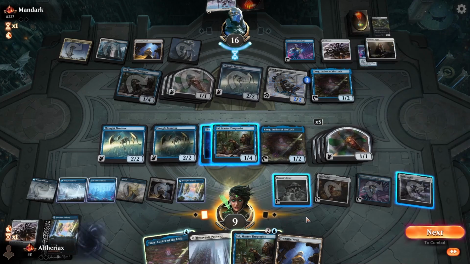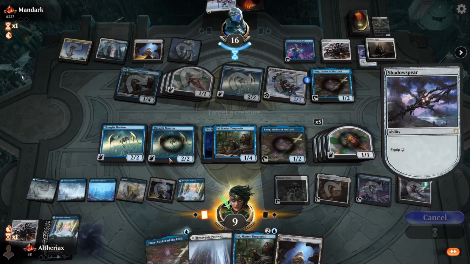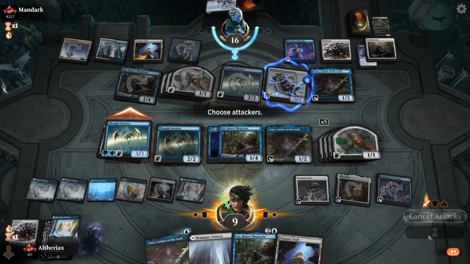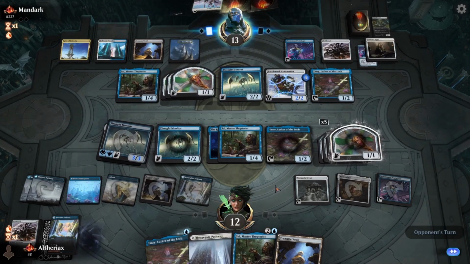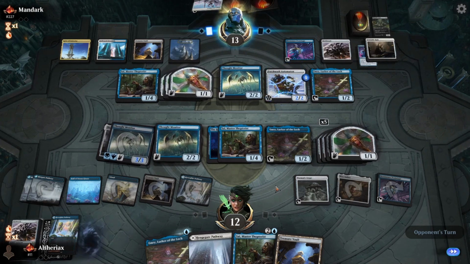Okay, another land. That's a little bit unfortunate. But I think we can just equip a Thought Monitor with the Shadow Spear here and just start gaining some life back. And then, even if they do get Spellbomb back and bounce our Emery, we're just playing off the top of the library. We've still got Nettle Cysts left in the deck, so I'm pretty confident. Even though we didn't get the Spellbomb back there, I'm still pretty confident from this spot.